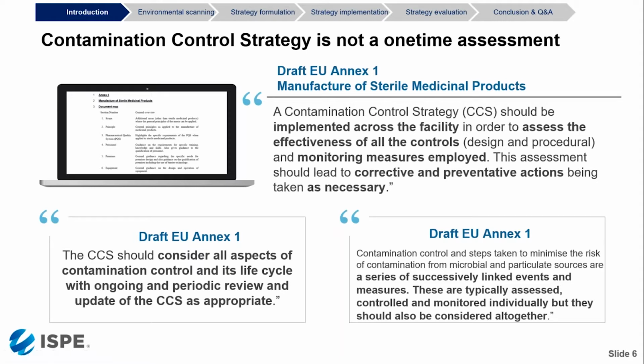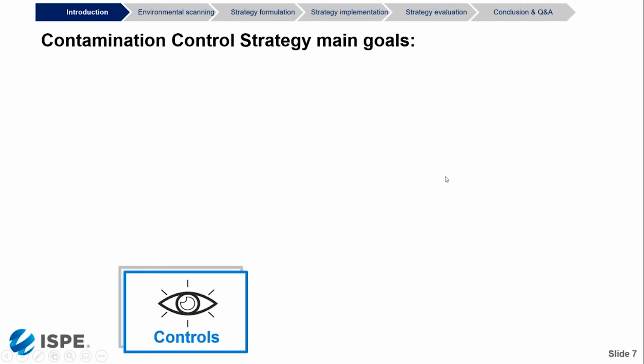So I think here the draft Annex 1 is doing a great job on defining this contamination control strategy. Is it new? We will see. I don't think it's a new concept. However, it's documented now. So if we go back now, let's try to summarize what we have seen here.